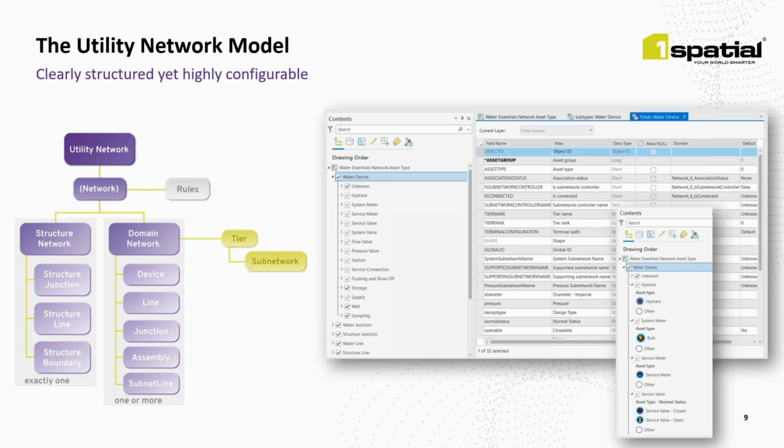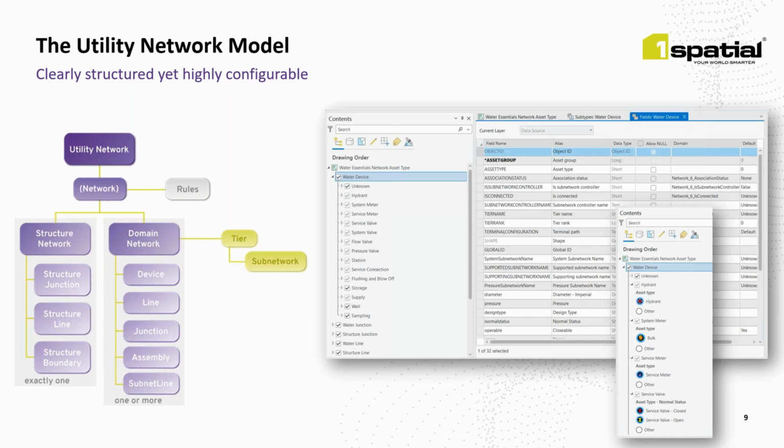Now, if we move over to the right-hand side, this is a view of a utility network data set opened within ArcGIS Pro. And you can see from the left-hand panel of the window there, the list of feature classes. And we can see that water device is expanded. What this shows is the next level down of categorization, which is the asset group. And then the small image to the right-hand side, which is inset there, shows what that looks like if we expand the asset group. We then list out asset types.